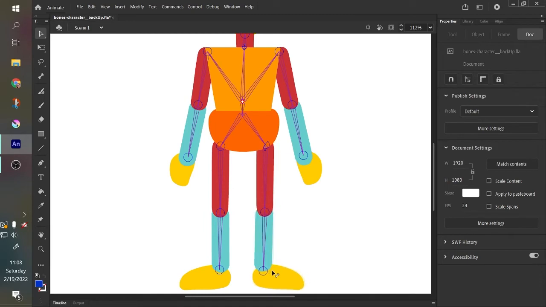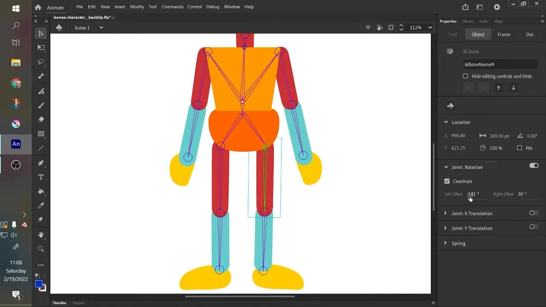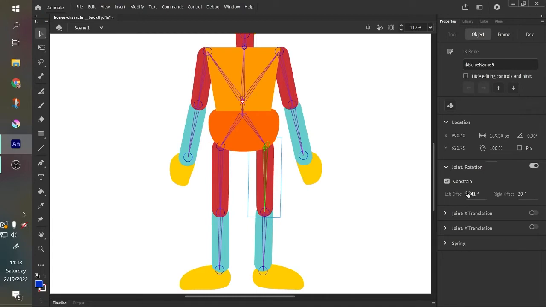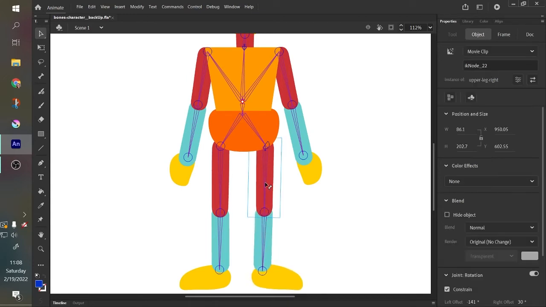So if we look at these numbers, negative 140, as you move the joints around on your armature, you will find that this number may move up and down a little bit. Do not worry about it. It's just a few degrees of rotation, and you're not going to notice in the long run.